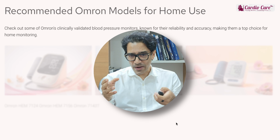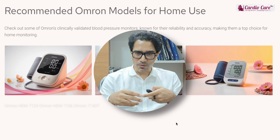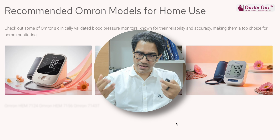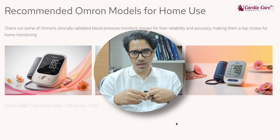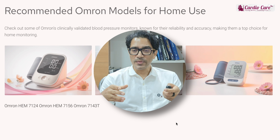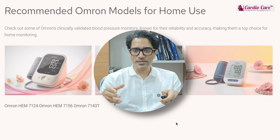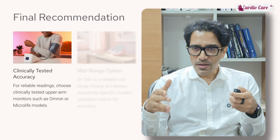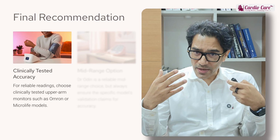There are few brands we can choose, especially brands like Omron or Microlife or Welch Allyn. These are good companies which have a certification, as we have discussed, either ISO certification or AAMI certification or ESH certification. And few specific models like Omron HEM 7124 or Omron HEM 7156 or Omron HEM 7163 are important user-friendly digital devices which we can use at home.